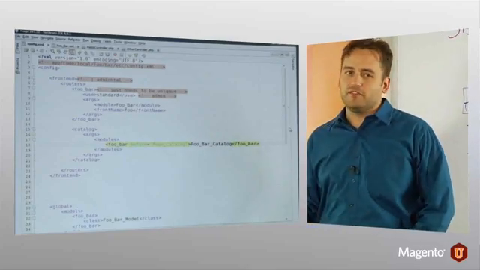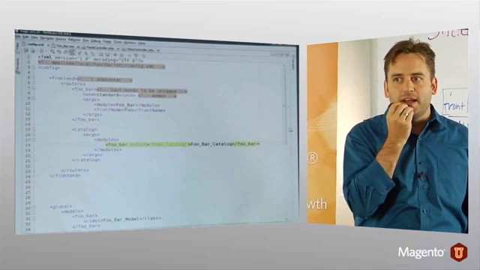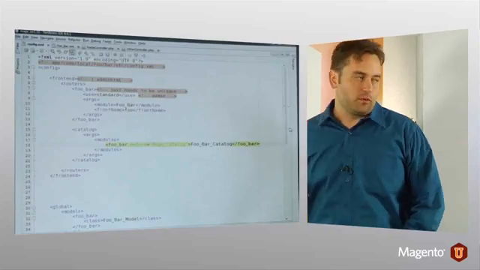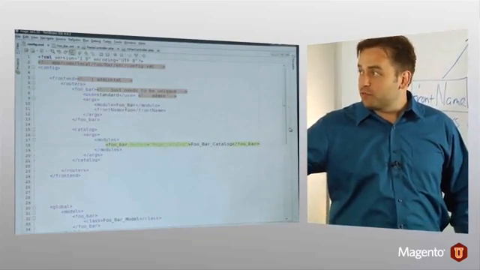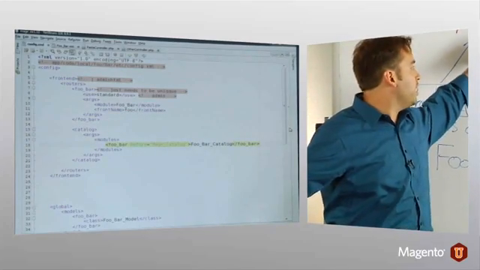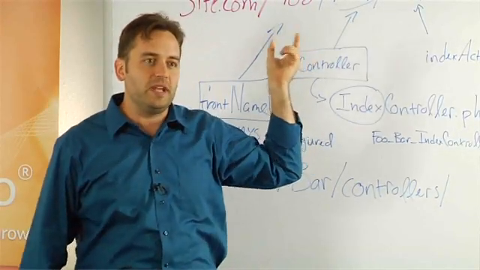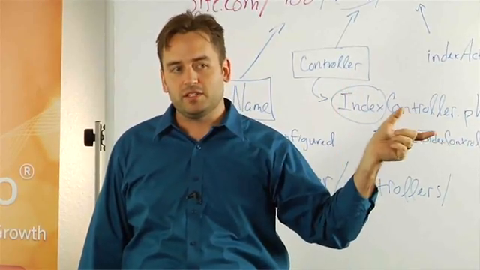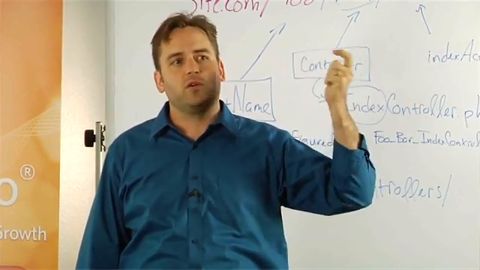What I do need then is, what am I overriding? Basically, I have to match the rest of this. So again, this is configuration. On this front name here, in this case catalog, I get up to here, and then it's up to me to name things correctly in my file system to match the request, which means I have to think about my request again. I'm requesting catalog category view.